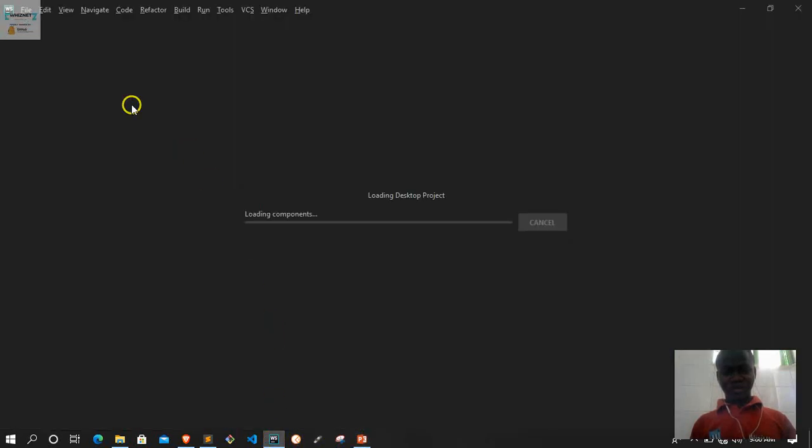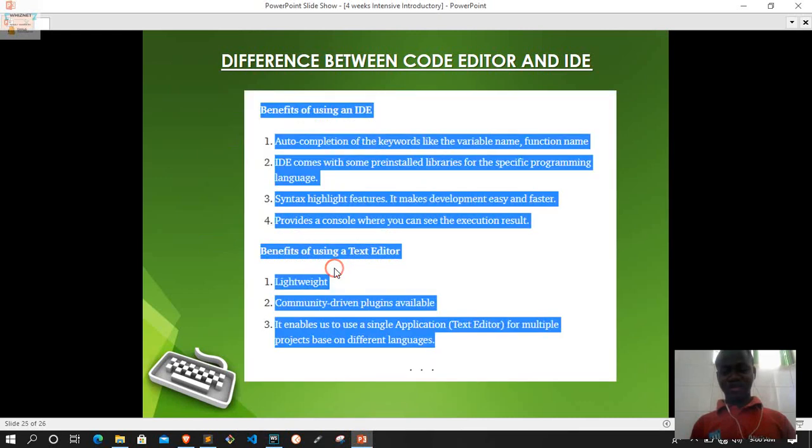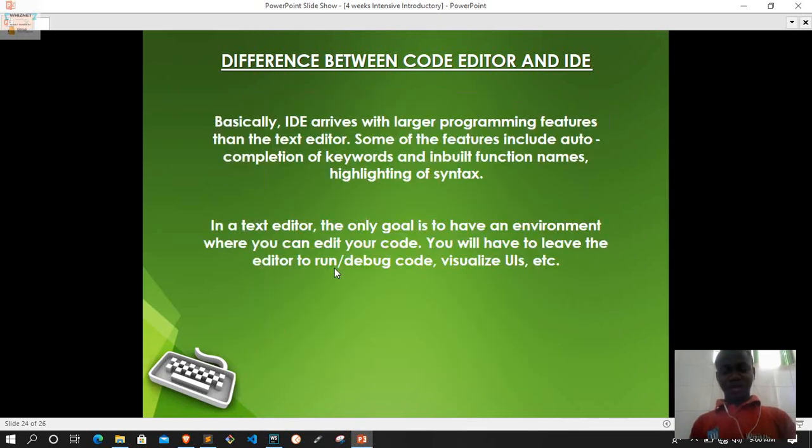So like this is my test code IDE running. Actually they are heavy, that's it about it. Okay, sorry. And in a text editor, you only have an environment where you can edit your code. So with a text editor, you have the ability to quickly edit our code fast.